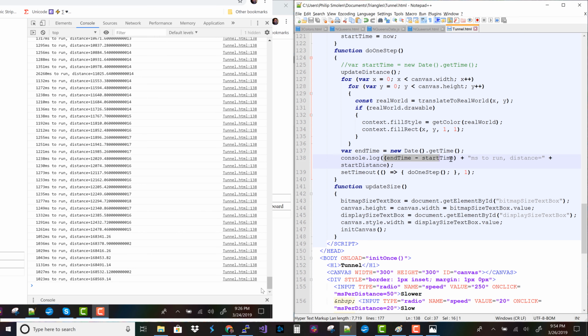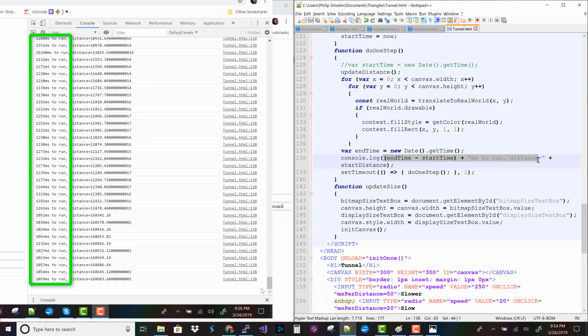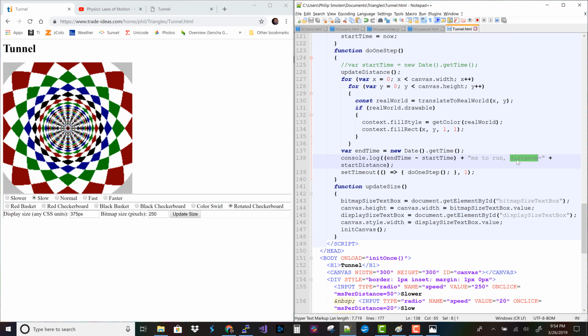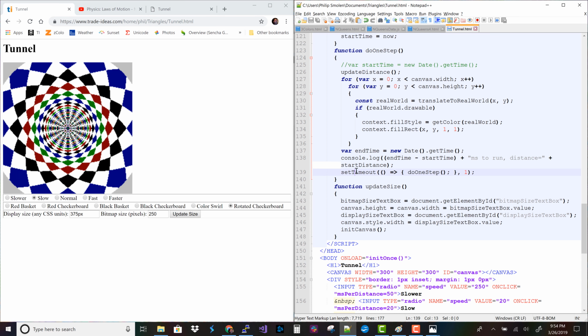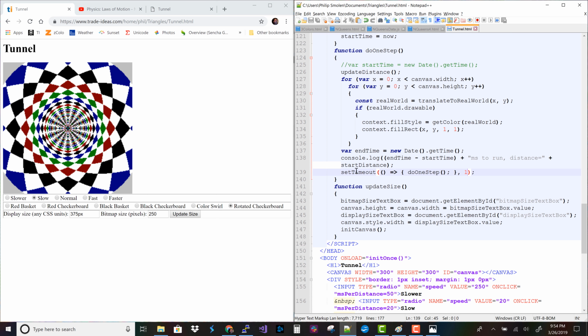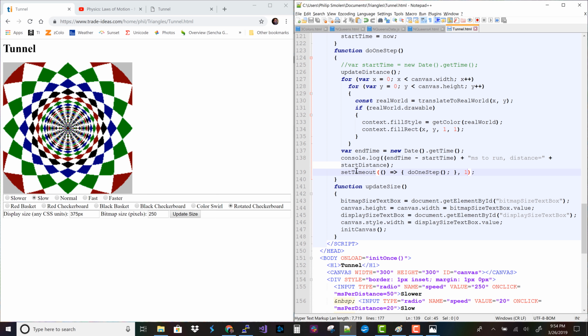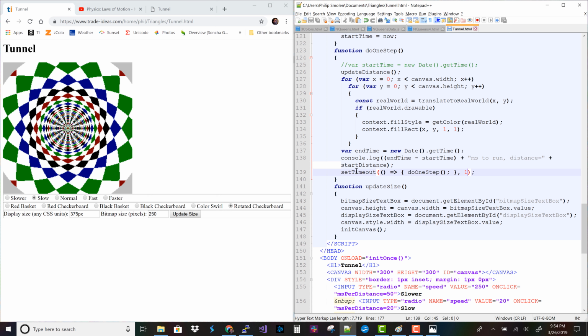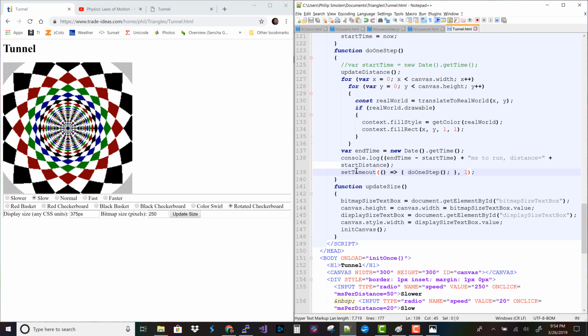Oh yeah, you've seen this in the earlier parts when we were debugging. This said what the frame rate was, and then the distance, how far we had moved. And then set timeout, you've seen something similar. The only difference is we're waiting exactly 1 millisecond before we try again. That doesn't do a whole lot. That's just being polite. That's just telling the operating system, hey, if someone else is trying to run and they're waiting on me, go ahead. This is a good time, but as soon as reasonably possible, let me draw my next frame.